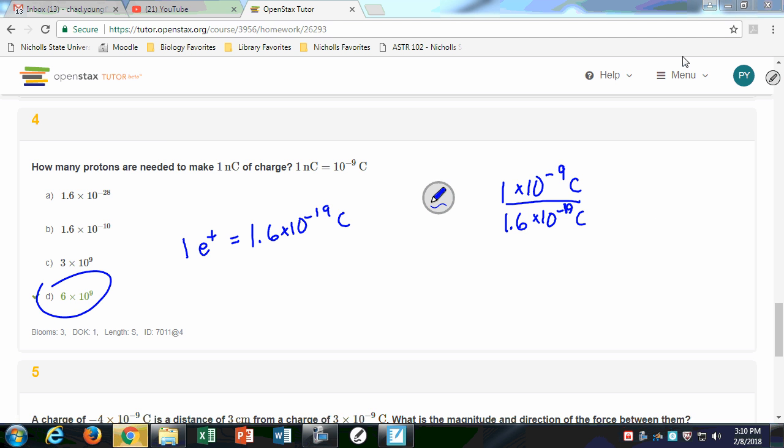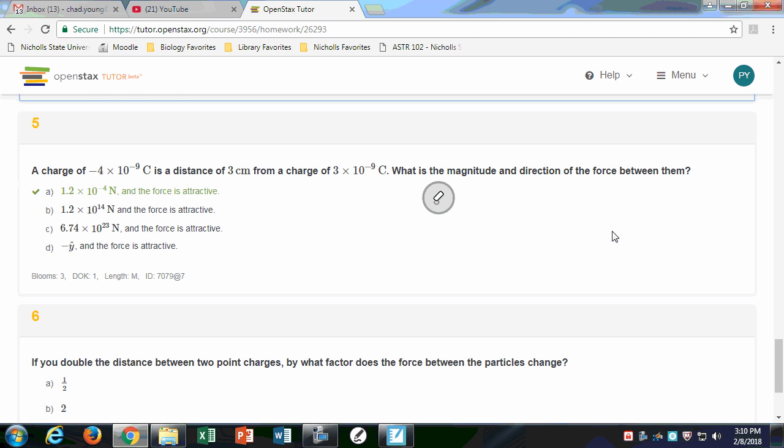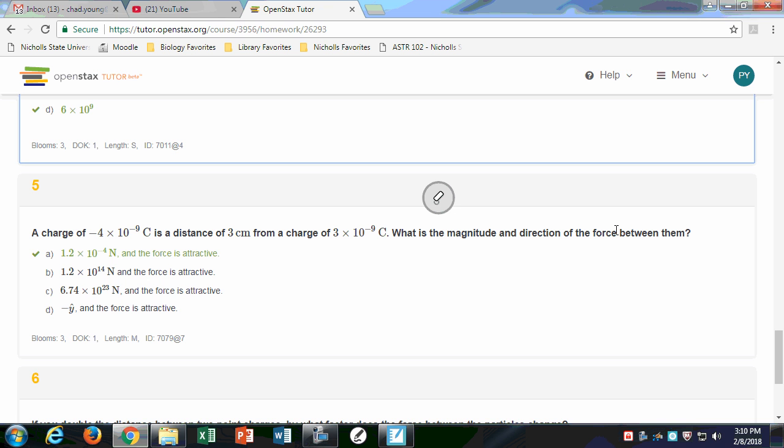I'm going to erase this. Okay, for the next one, I got 1.2 times 10 to the negative 8. I don't know what you did. We can look at it, but you will have some questions like this, and I want everybody to get every question, honestly. But these, y'all should get, because they're fairly straightforward.